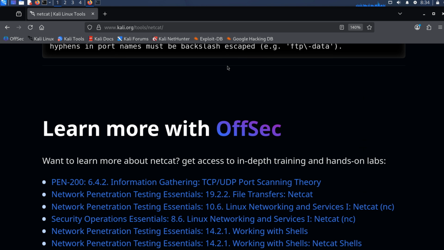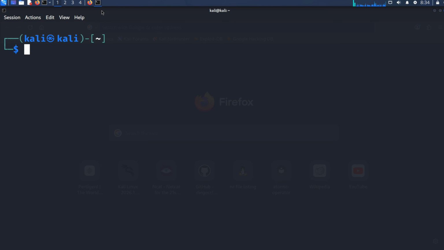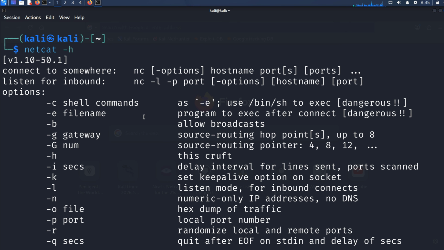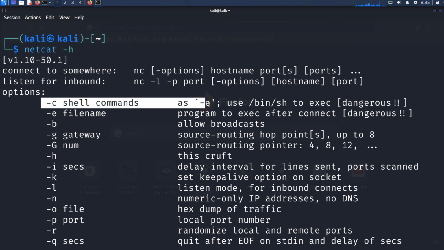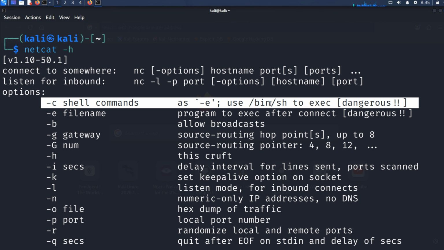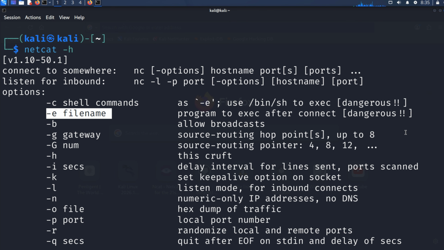A reverse shell means you get a target machine to connect back to you and give you a command line. You type commands on your computer and they execute on the other machine. Sounds wild, right? But the concept is dead simple. 2 computers, 1 connection, data goes back and forth.